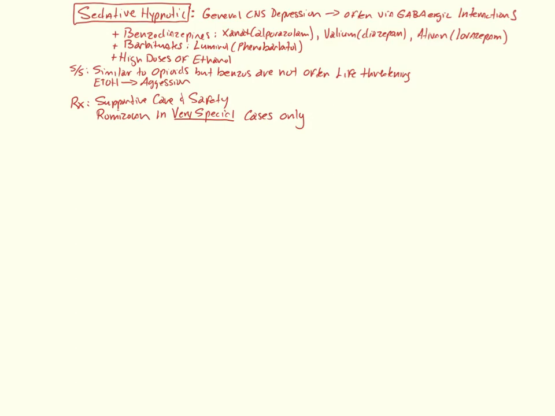How do we deal with these patients? Supportive care, keep them safe, rule out differentials, right? Get a blood sugar on anybody who has any sort of alteration, of course. Flumazenil in very special cases only, right? If it was a little two-year-old that came into the ER, broke his arm, and we're going to reduce that fracture in the ER, and they gave him a little too much Versed and now he quit breathing, or we're bagging for him, well, that might be a great candidate for flumazenil, as opposed to a 52-year-old male who takes Xanax every day to sleep and then overdoses on his Xanax. That might be not a candidate for that kind of medication.